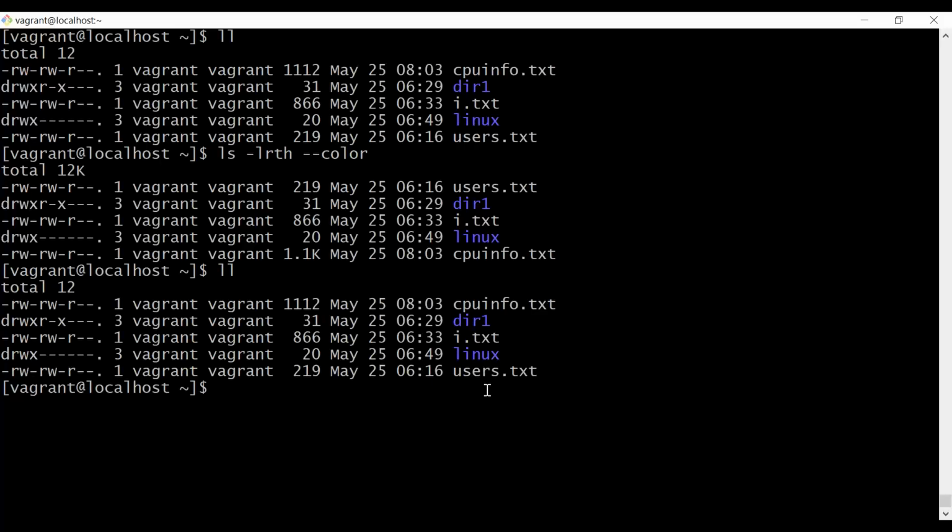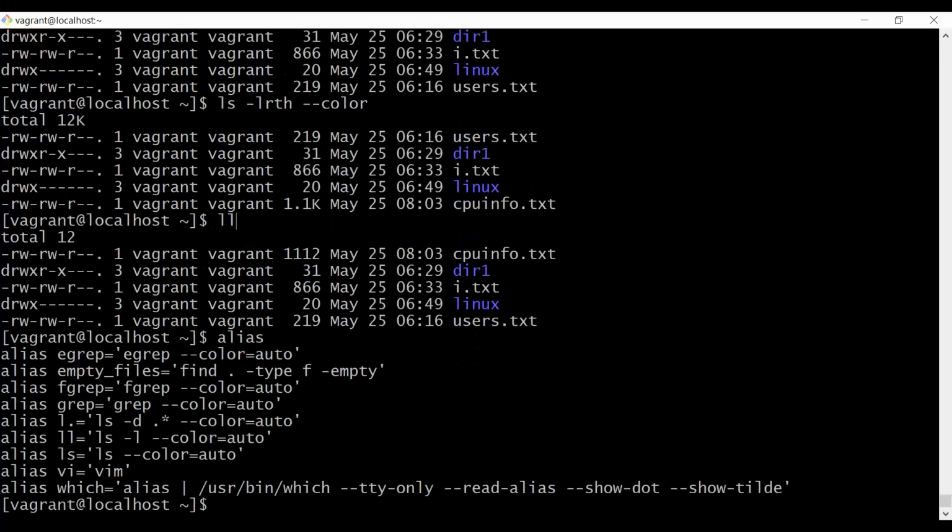But how do I know the list of all the aliases available or created on the current system where you're working? Just run the alias command, and you can see the list of all aliases available on the current system.